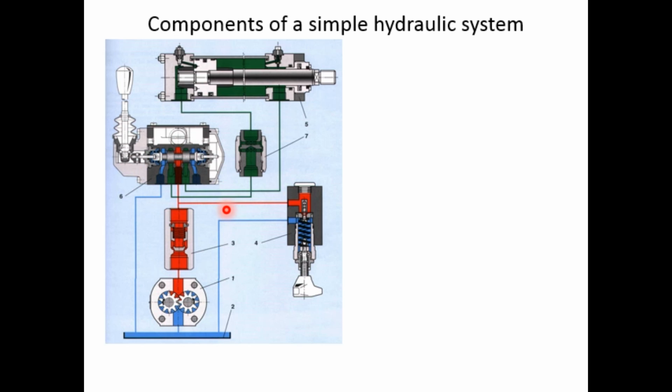But the complication here is that the real-time sketches of these components are very, very difficult to draw, and at the same time very difficult to understand also. If I want to draw this particular component, the direction control valve, it may require at least 15 minutes to draft this sketch. Then the cylinder, the pressure relief valves, the flow control valve, the pump, all these things, if I want to draw the real-time sketches, it becomes very, very complicated. So to reduce the complication and for better understanding, we go for symbols, which we call the hydraulic circuit symbols.